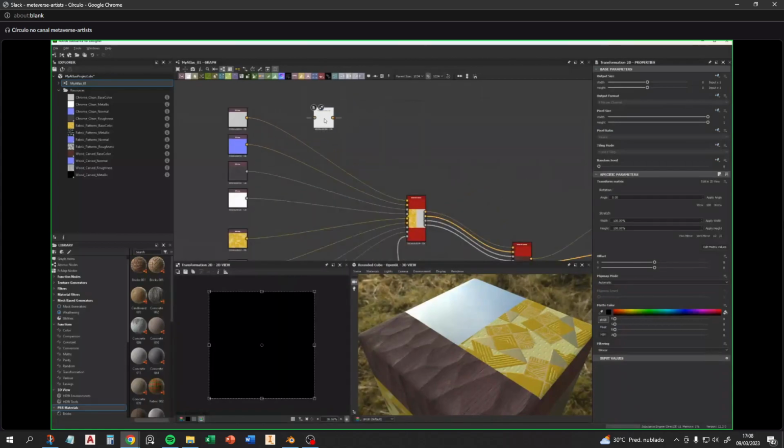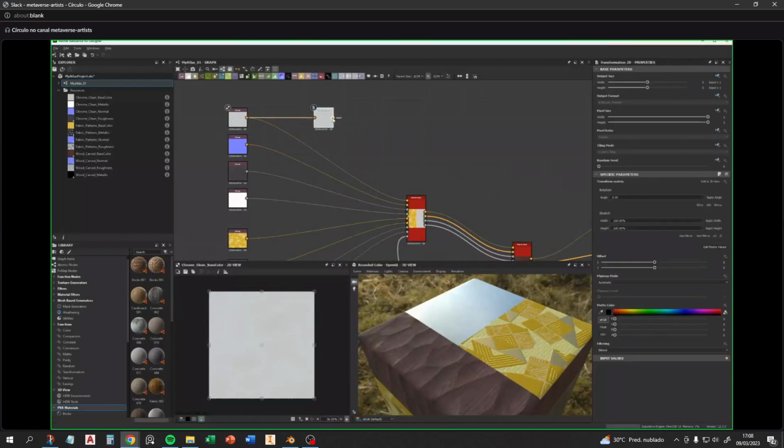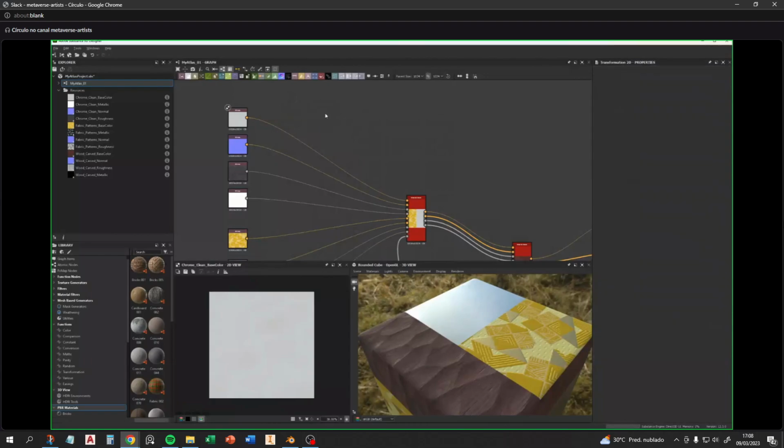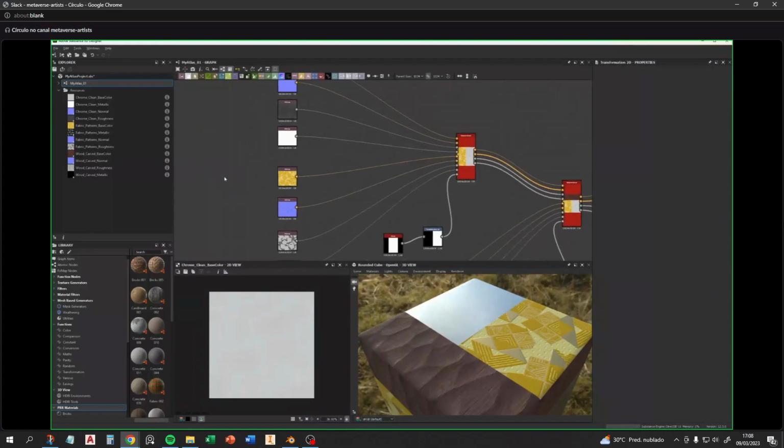And we connect from the original texture we want to edit to the transform, and then from the transform to the input of the material blend. Let's do it with some other texture because chrome is not a good example. It's very flat. Let's do it with the pattern of the cloth, the fabric pattern.